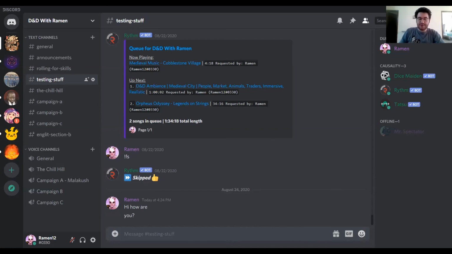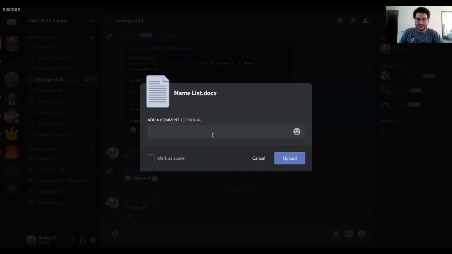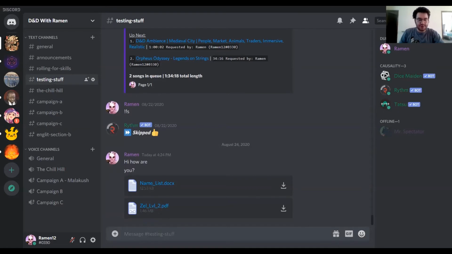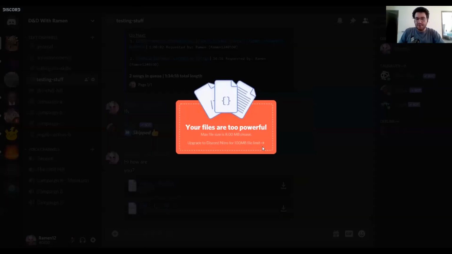That's what I love about this one. If we send a Word file, it sends the Word file. If we send a PDF file, it sends the PDF file. If we send music, it also sends the music, but keep in mind the max file size is 8 megabytes.